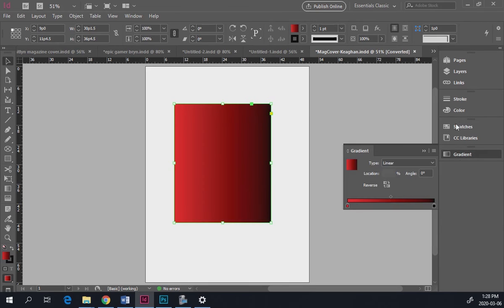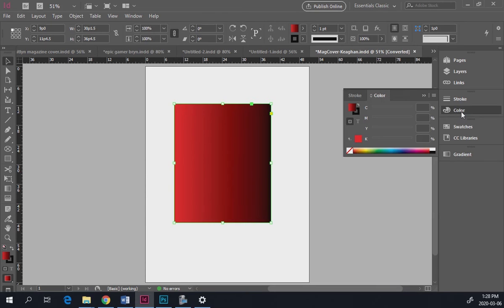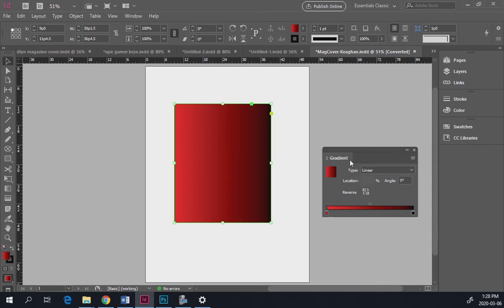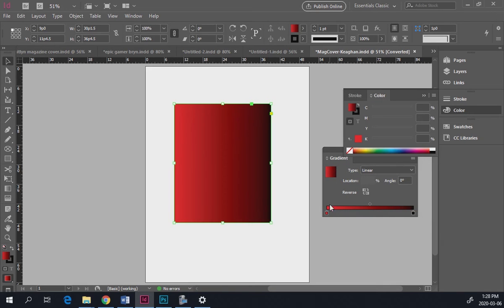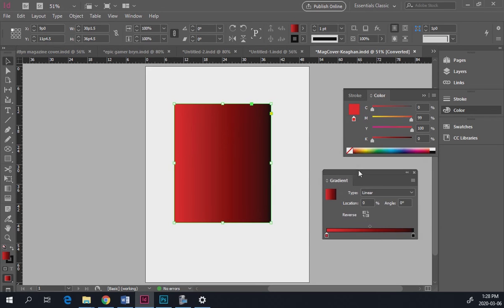What I'm going to do to get rid of that is take this gradient and pull it off so it detaches from here. And then I'll highlight that, so that when I double click here, it shows up here. And if I make changes here, let's make it like a blue. All right, that changes down there. And this guy right here, if I click on that, it shows up here. We can make that anything we want.